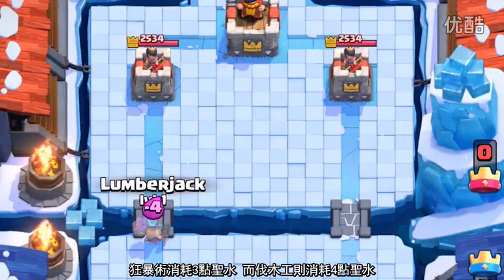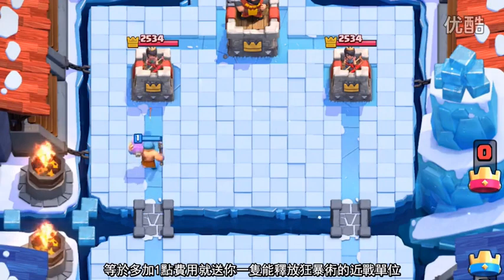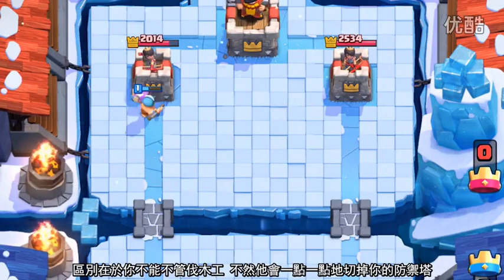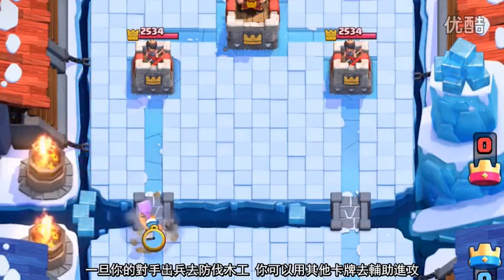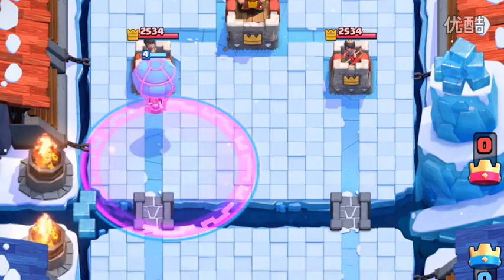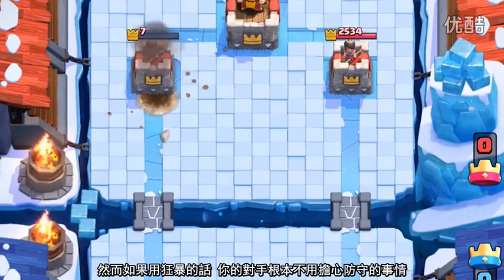A Rage spell costs 3 elixir, and the Lumberjack costs 4 elixir. It's only 1 extra elixir to deploy a physical unit that can cast a Rage spell. The difference is that the Lumberjack needs to be addressed or he'll get in a lot of chip damage. Once your opponent has expended elixir to counter him, you can send in other cards. Whereas with the Rage spell, your opponent doesn't have to worry about countering a physical unit.